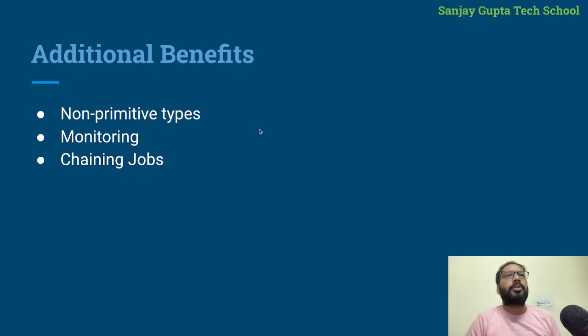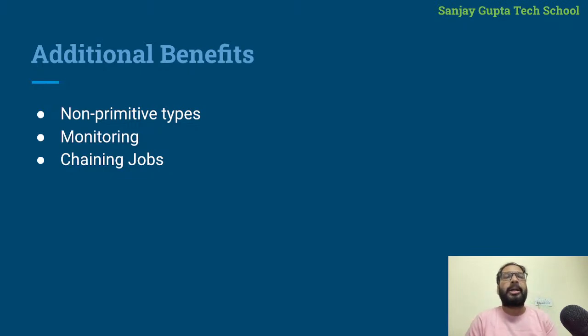And here you can see we have 3 more benefits. Two I already discussed. First is non-primitive types. Primitives are integer, string, decimal, double. Now, if you want to go beyond those primitive types, non-primitive types are your sObjects, like custom objects or standard objects.